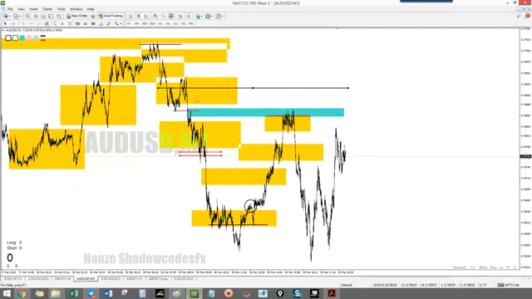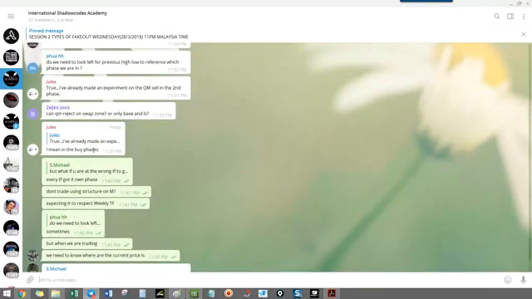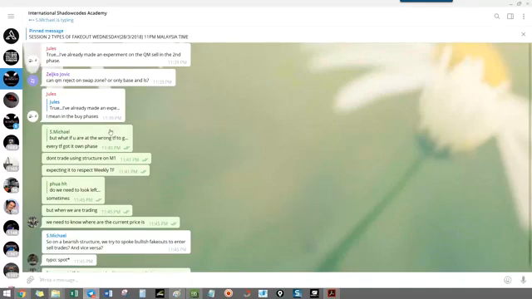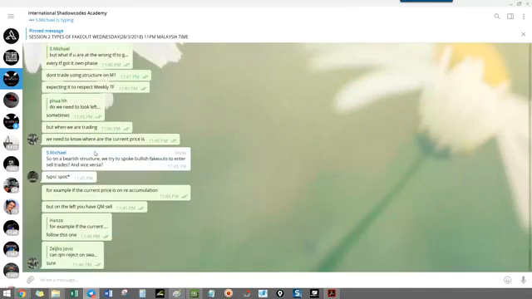We have two types of maximum pain level that I teach you. One is SRD, one is QM decision. And the last one I will teach in chapter 5, the shadow codes type 1, which is also a maximum pain level. Actually, this is the types of fake out session. After this, I will not answer questions on market structure anymore. You need to re-watch the previous webinar. I already explained everything there.